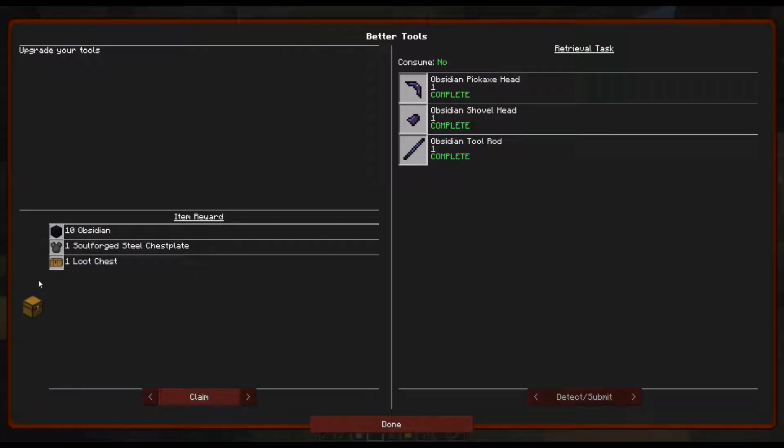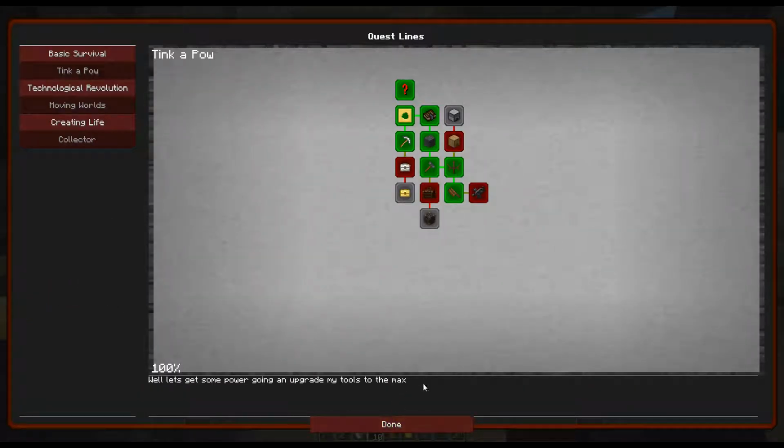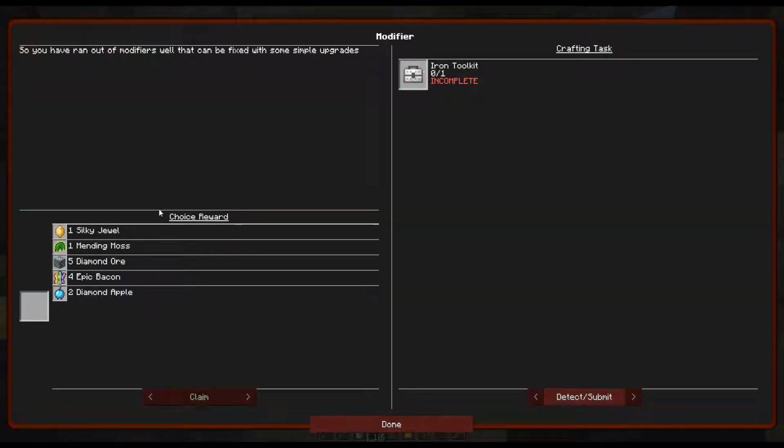And look at these rewards. They're quite nice. So then we can move on to this, where we can get an iron toolkit, which will add a modifier to tools that we've got going. And over here, we have a choice of several different rewards, none of which are particularly good, honestly.